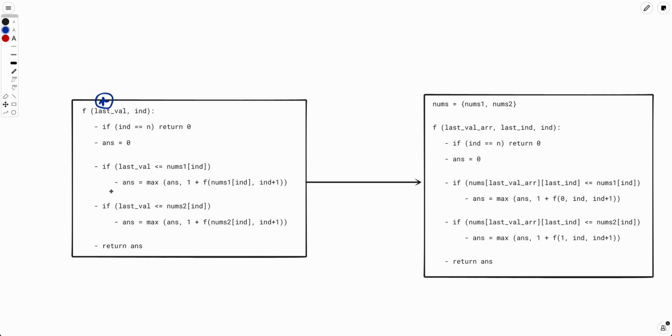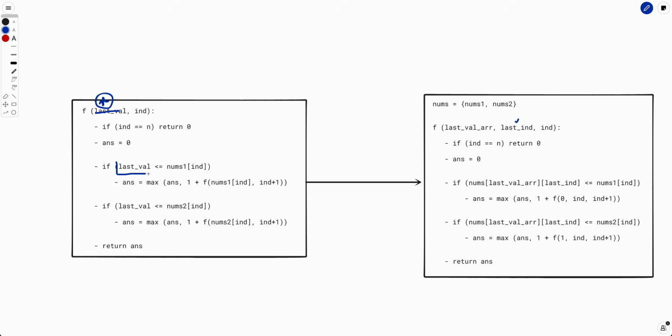We simply removed this last value, and instead of this we have introduced two things: last value array and last index. The first one will denote which one among nums1 and nums2 this element belongs to, and last index will denote the index of the element in that particular array. So the conditions are the same, we are doing the exact same thing.